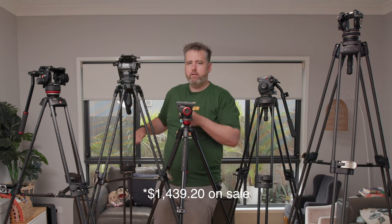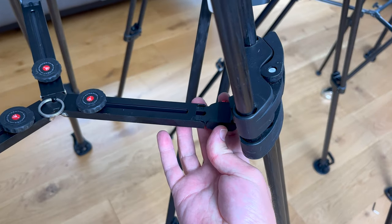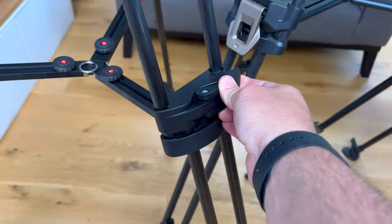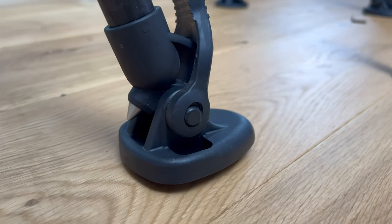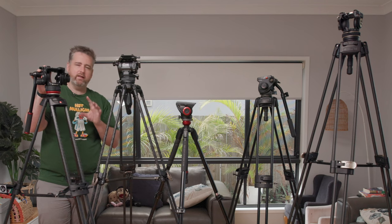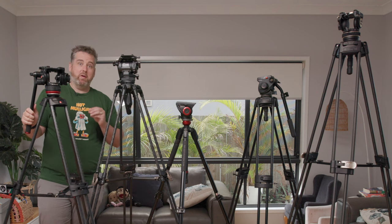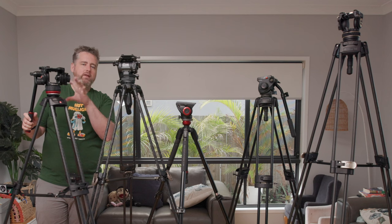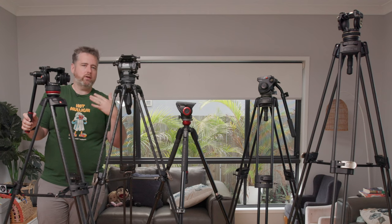It's two stage but with two clips, so it's a little bit slower. You can take the mid-divide out nicely for the spreader — it's a quick release button which is handy if you need to get nice and low, but it was a bit of a beast. I had the unfortunate mishap of dropping this head-first into the beach into the sand, and it's just never quite been the same. I cleaned it out and put some new lube in, but it's always been a bit crunchy. For the price it was good, but now that the Tilta exists, this is the one I'd send people to if they're wanting to upgrade to a fluid head.